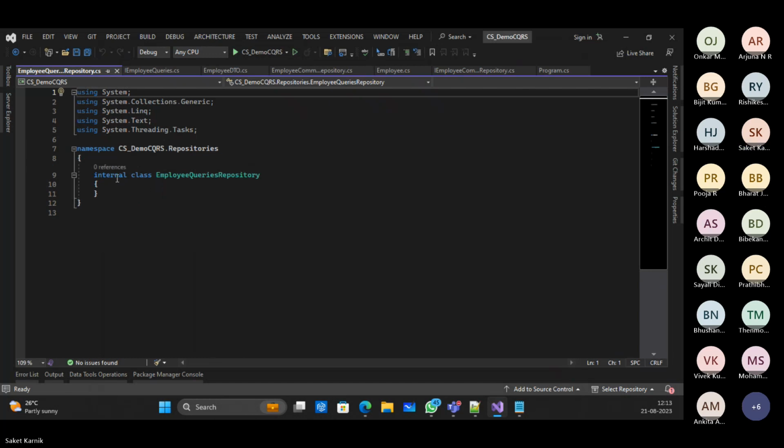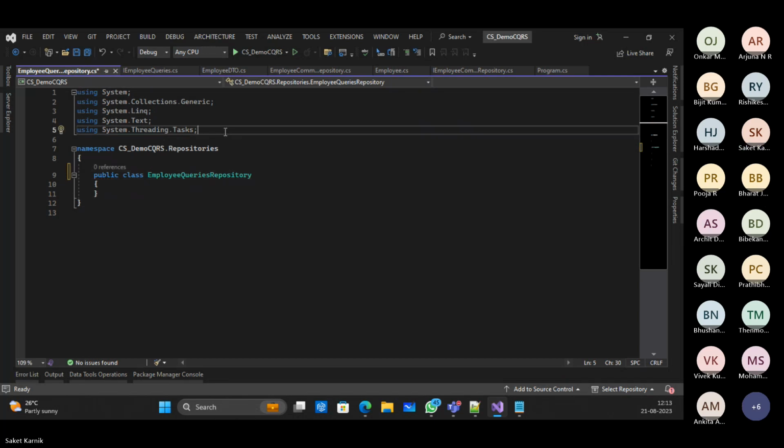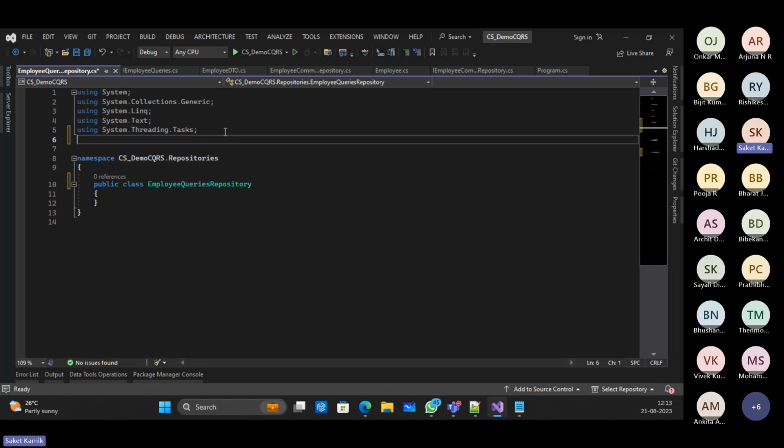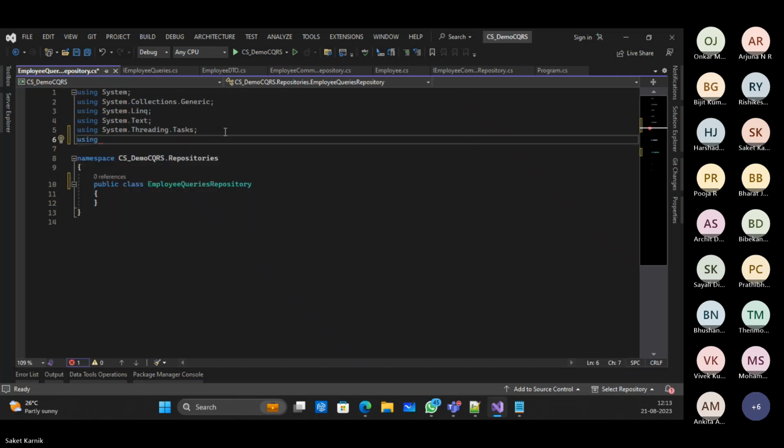Add. Make the class public. Import the namespace models.